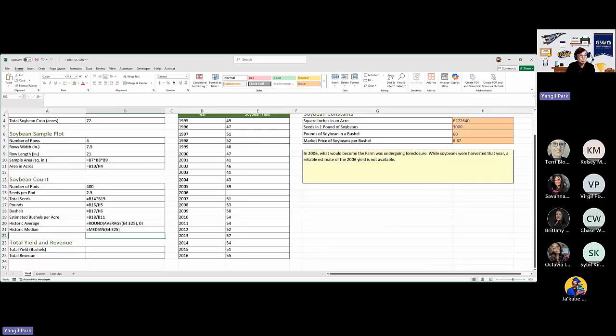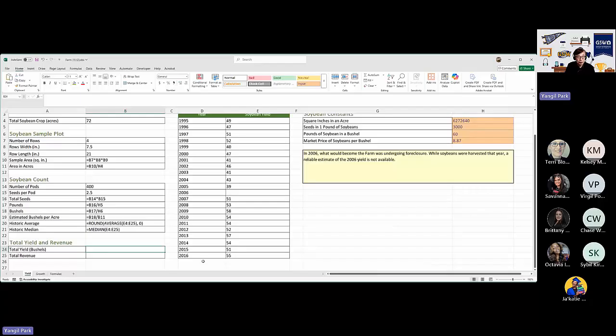We're going to do B24. B24 is going to be multiply bushel per acre, which is B18, right? Divided by total number of acres.